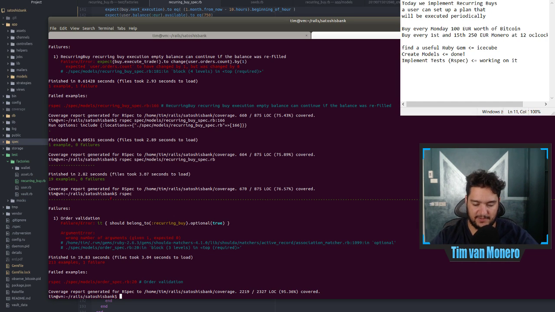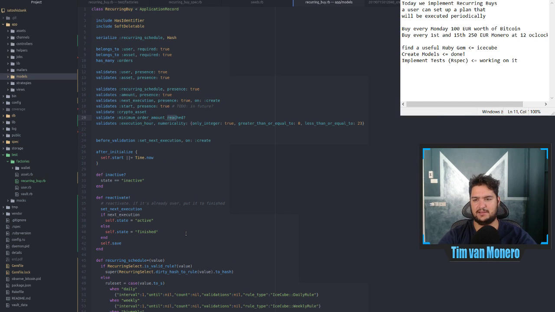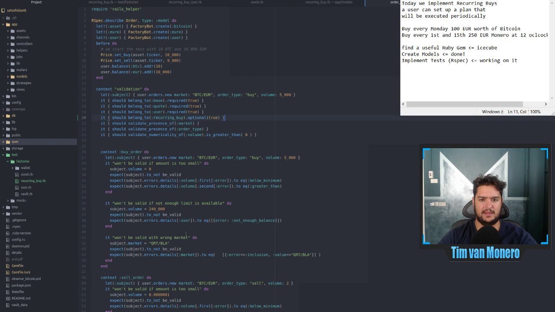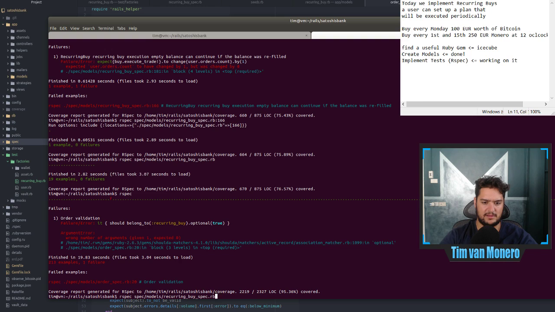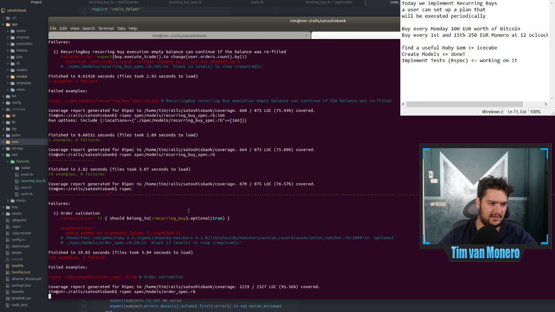There is no optional on recurring buys. Order spec. There is, obviously. So if we go now to the auto spec, that's green.